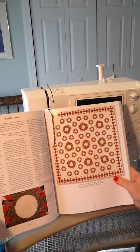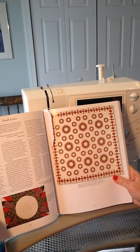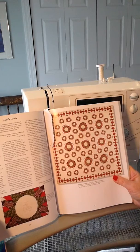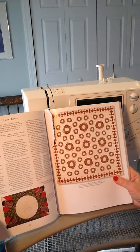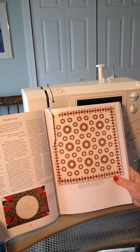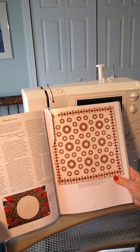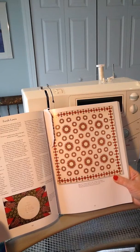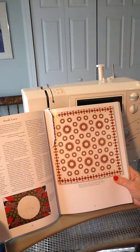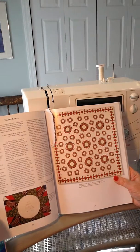And you can look at that. That was all done by hand, without any plastic rulers, without any rotary cutters, and any of the modern tools that we have. They had scissors, needle, thread, and that was about it. And this is all applique. It's called a mariner's compass, and this particular one was made and finished in April of 1855. So, there you go.